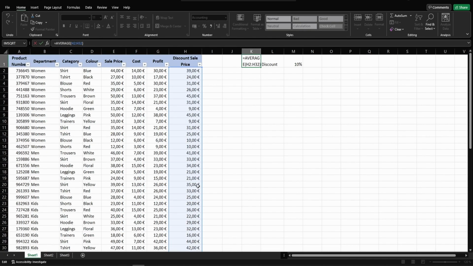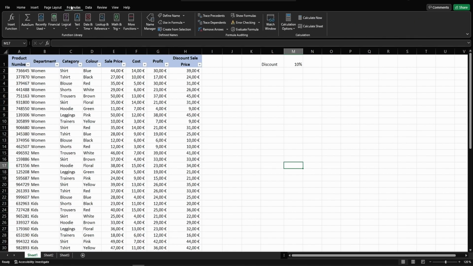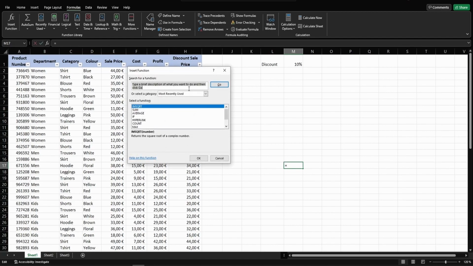Another note here is that there is an entire tab dedicated to formulas we can reference. The insert function over here is the same as pressing the formula button below the ribbon. It will show us the full list of formulas, and we can also search for formulas. If we wanted to find the square root of a number, but we don't know the actual name of the formula, we can type root, press go, and it shows us all the relevant results.